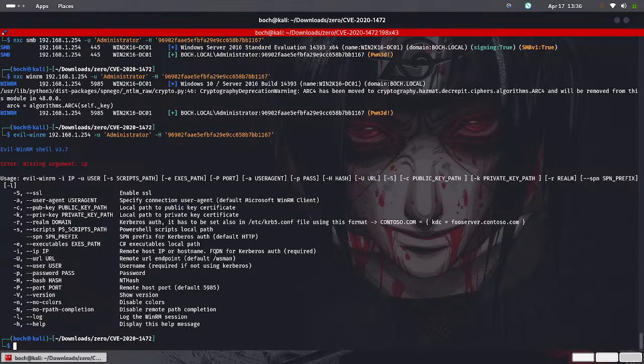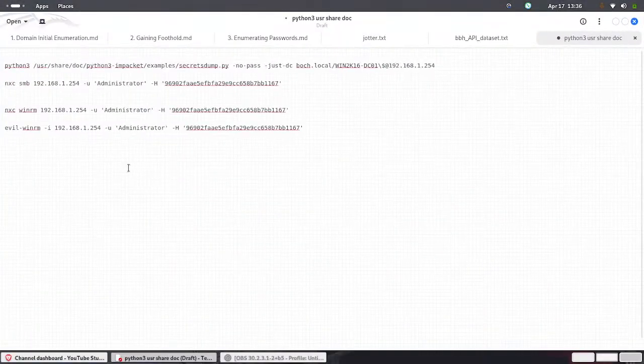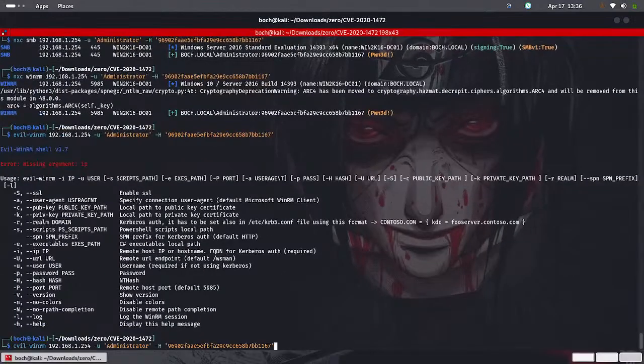Here we have an error. It says missing argument: IP. Let me confirm the command I'm using. Yes, that was the mistake.